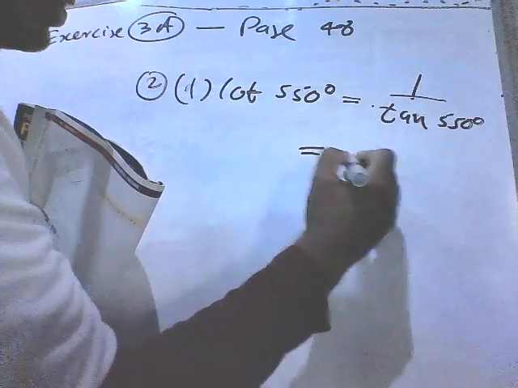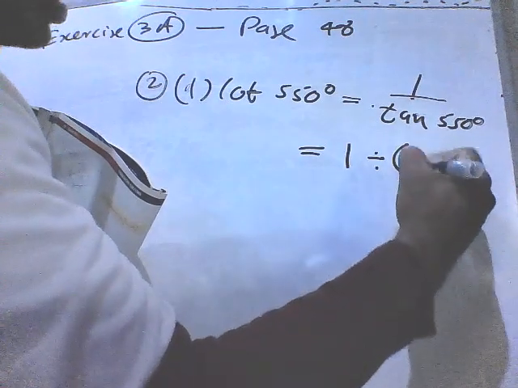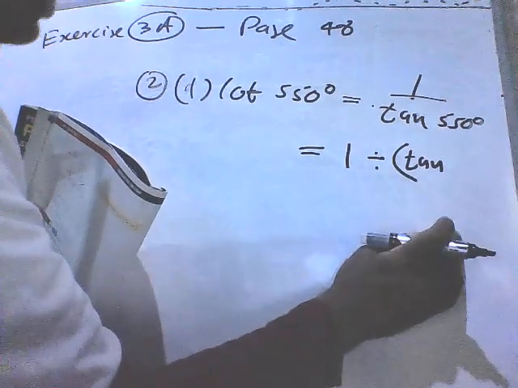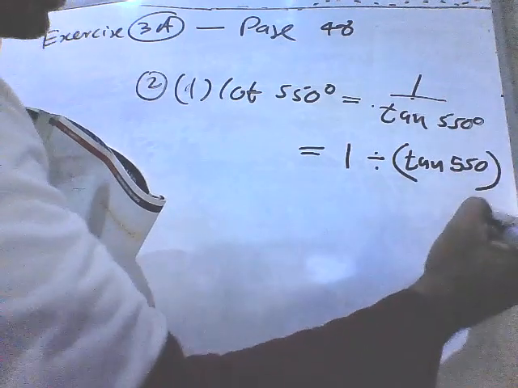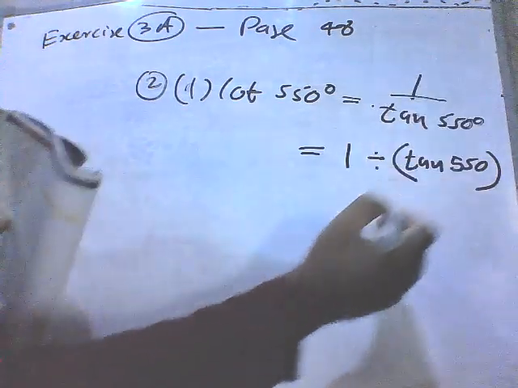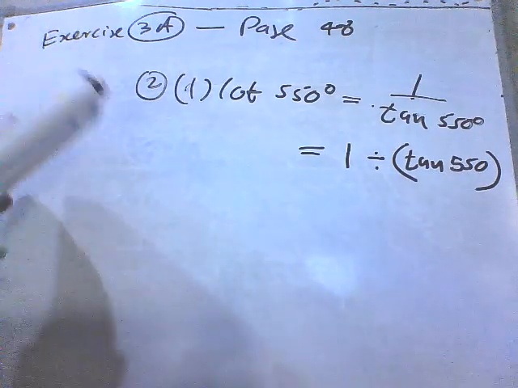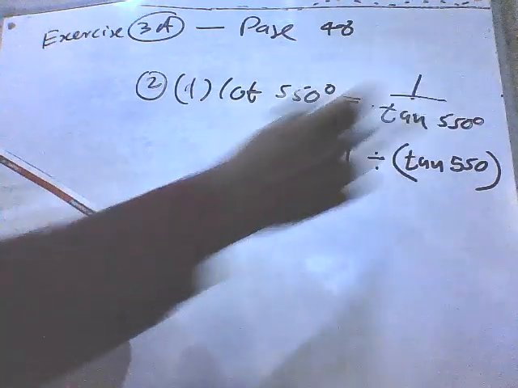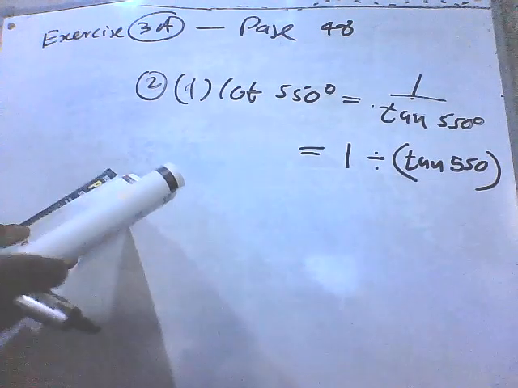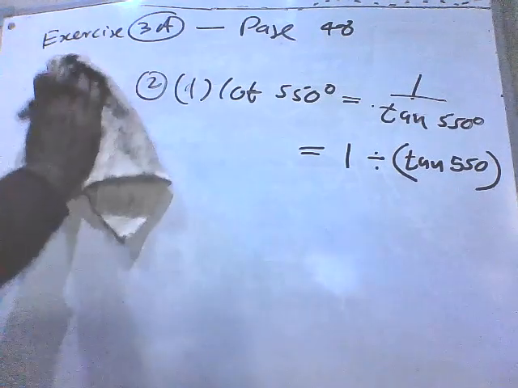So what you should do is put 1 divide by, open a bracket and press tan, then 55, right, and again close the bracket. That's all. Then it will give the answer. Likewise, question 2 is like that, right? I don't have the calculator, so I will leave it like this and then you can find. But now we'll check question 1. It's a little interesting. So how are we going to find the sign?